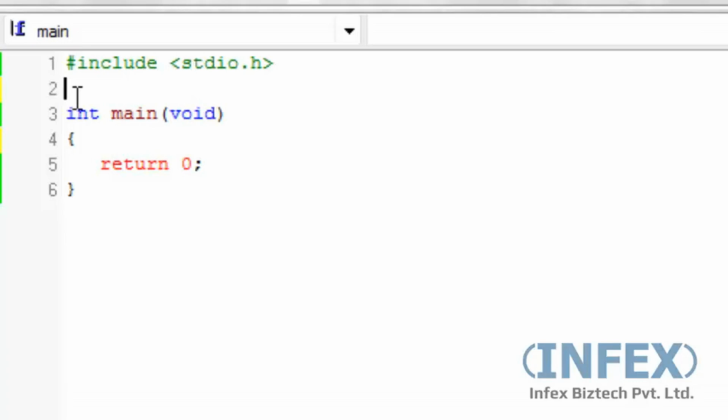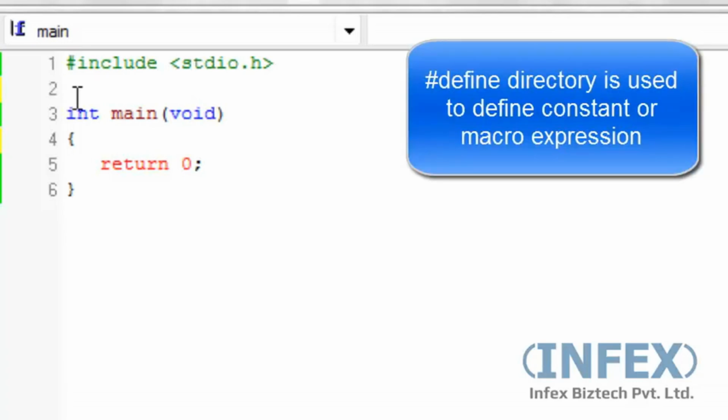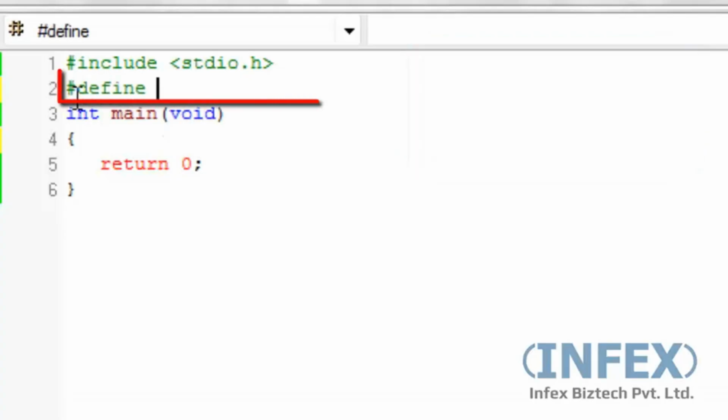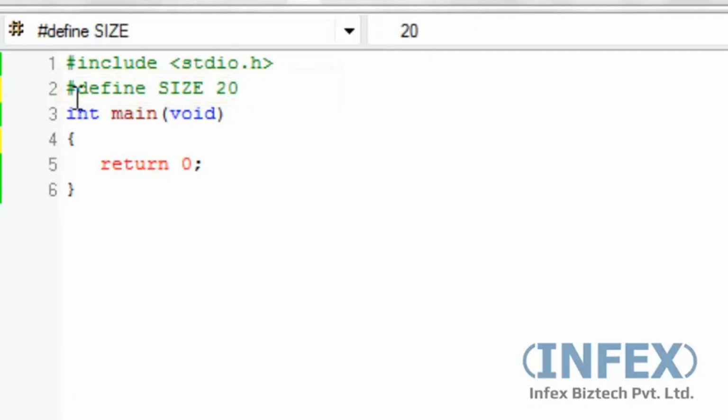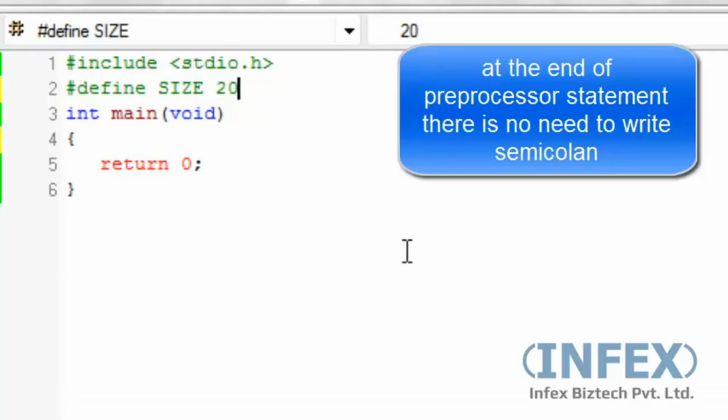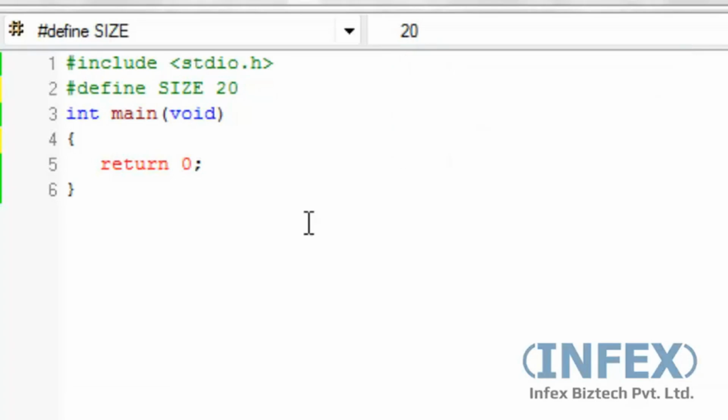I want to make one constant with a value that will be constant throughout the program. To use the define directive, we have to write hash define, after that the constant name. I want to write size as my constant name, and then the value of that constant. Note that there is no need to write a semicolon at the end of preprocessor directive statements.